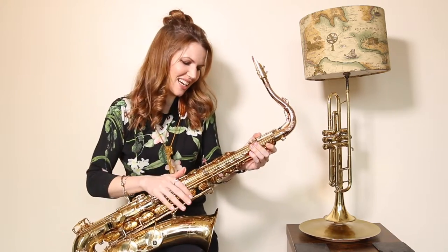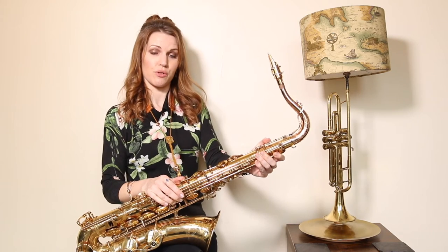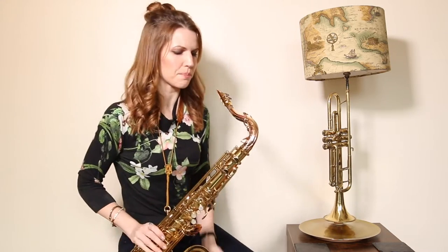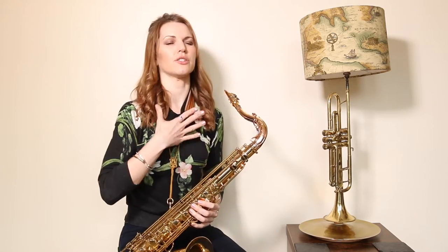I'm here with my tenor. It seemed like the right instrument for that. I will put the notes for alto on the screen as well if you're an alto player. So, City of Stars. What a beautiful song. The music in La La Land is just phenomenal.